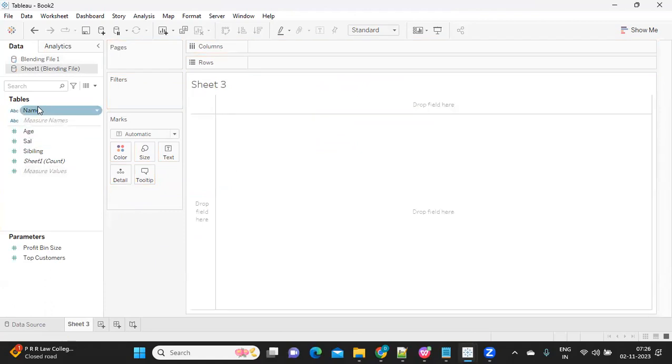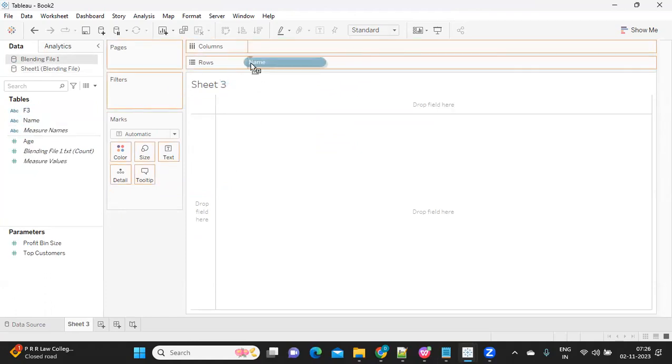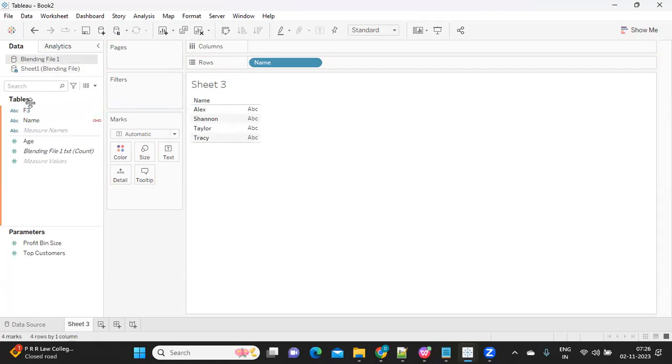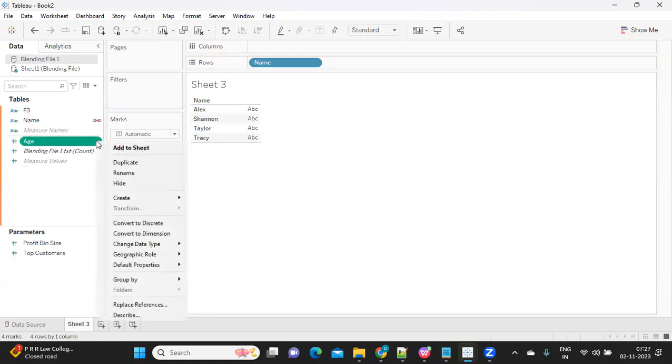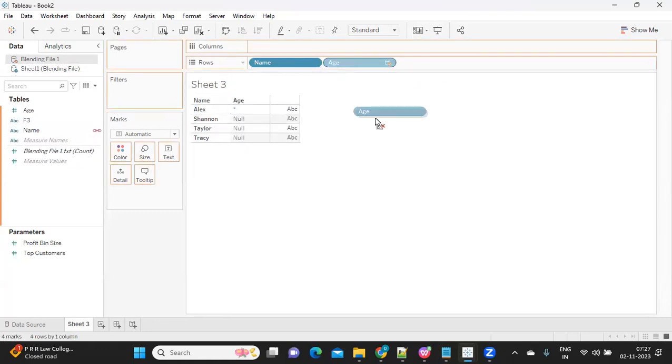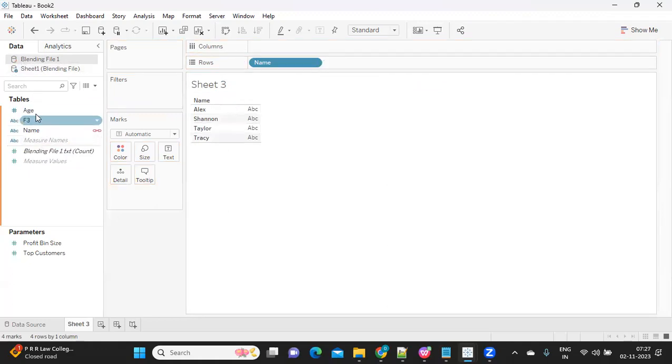So first we have established the relationship. Now I'm taking name here. Sorry, from Excel I'm taking name. So from this file one we got name, but from file two I want salary for them, or age from them. I'll convert to dimension here, and I'll add it here. Now see here, I'll tell you about this a little later.